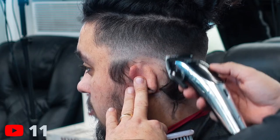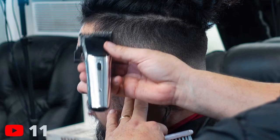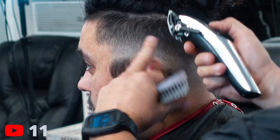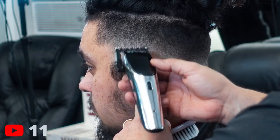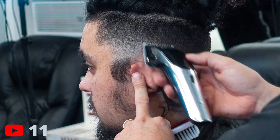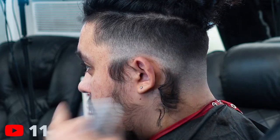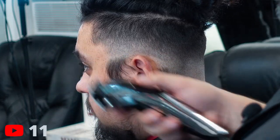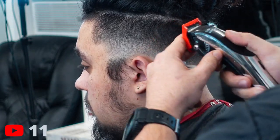Now, if you want to keep doing that because to you it feels even and that's the way that they teach you and you feel comfortable already, by any means, keep doing it the way you feel. I'm just saying what works for me and what speeds up the process, and why my fades come out a lot better than that. For me, when I did it for 5 years in the beginning of my 25 years cutting hair, I did it like that and it didn't work for me. My fades didn't look that good.